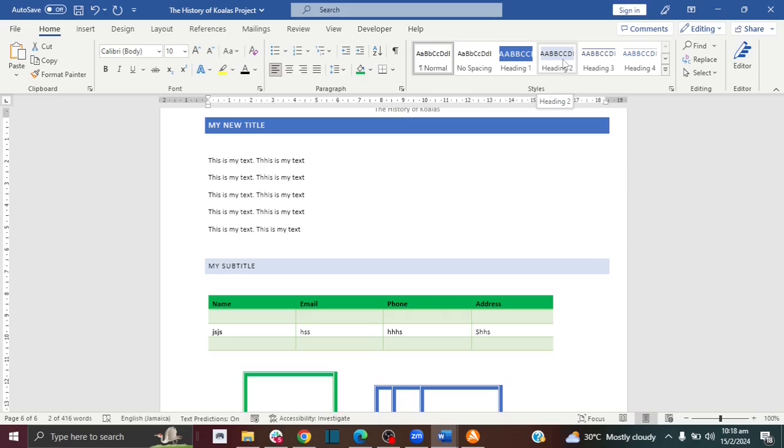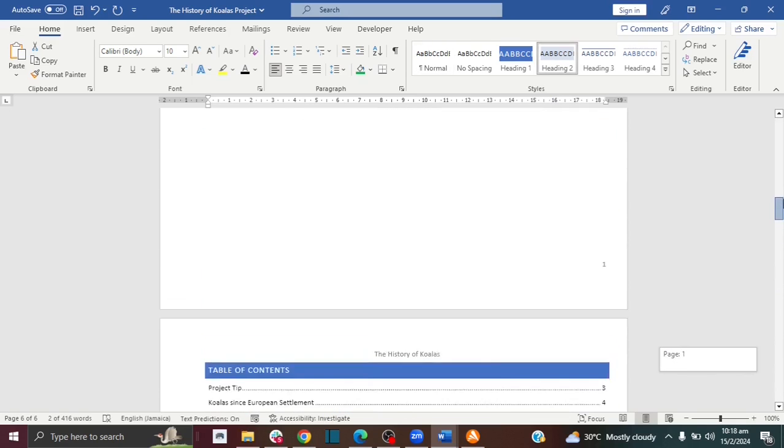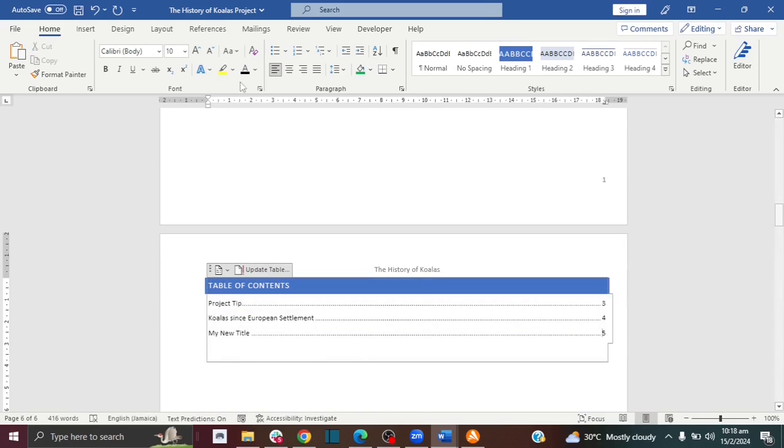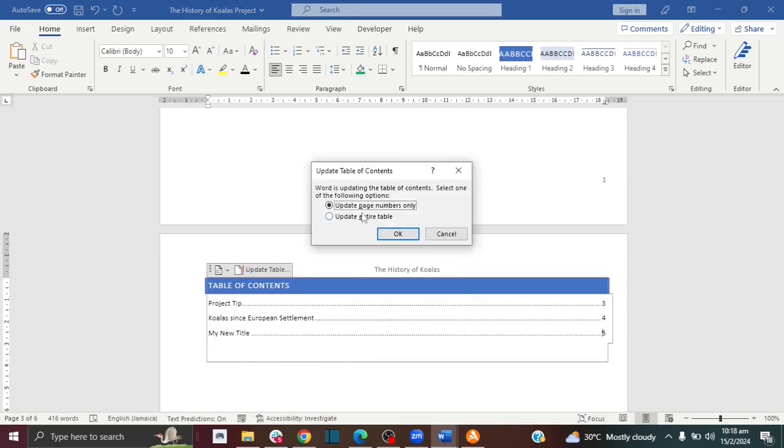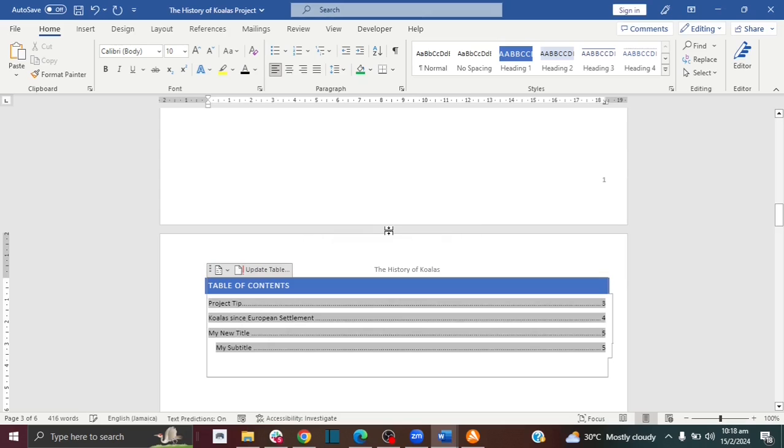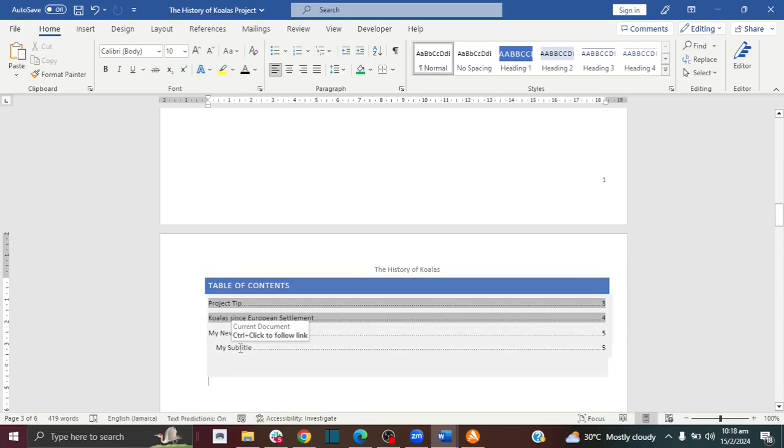So I'm going to make my subtitle into heading 2, and then I'm going to go back to my table of content here and just click update table and update the entire table. And then as you can see, there's a little indentation with my subtitle. So that's how you differentiate between the main title and the subtitle.